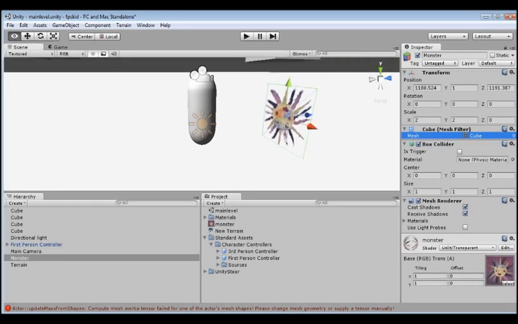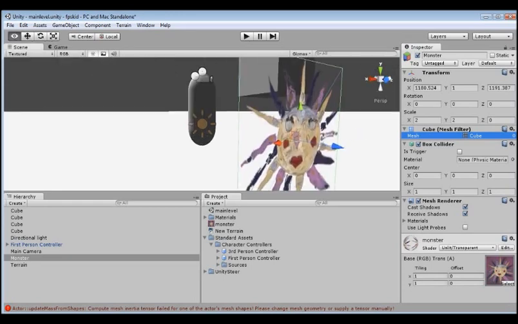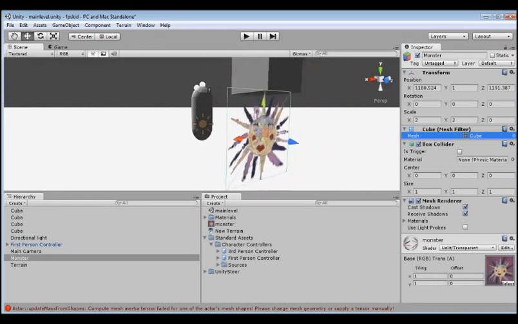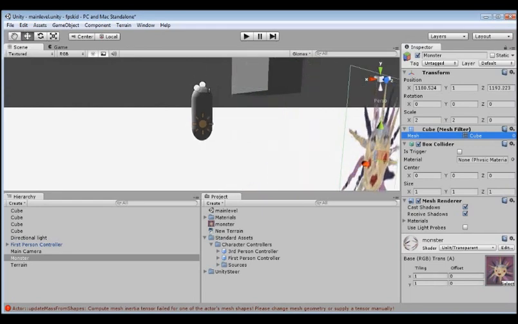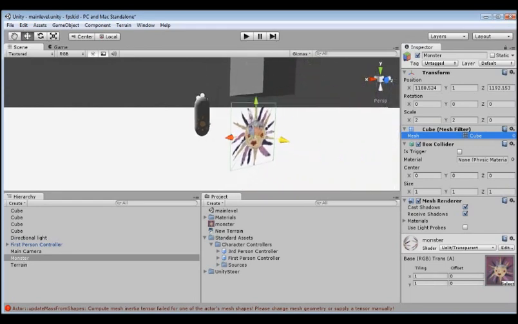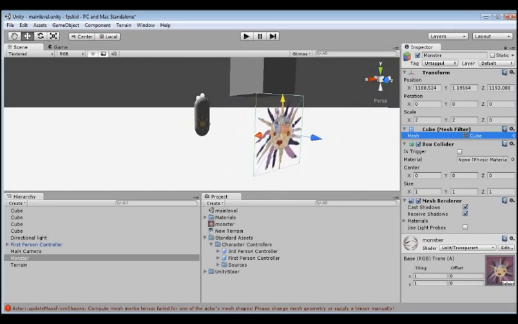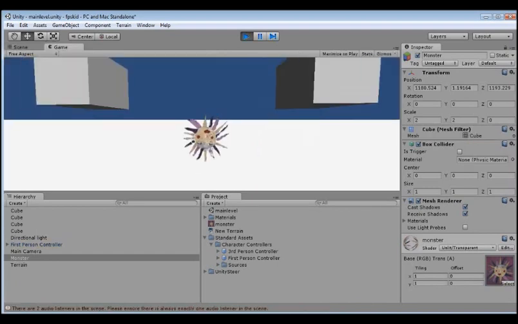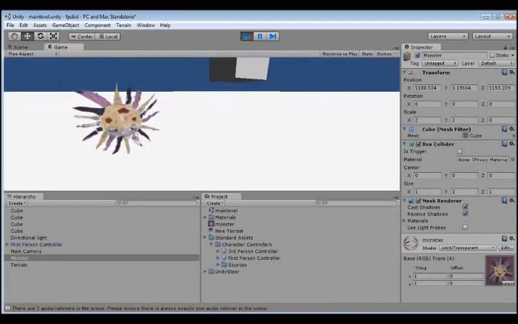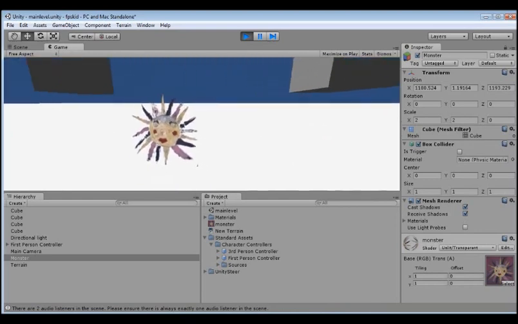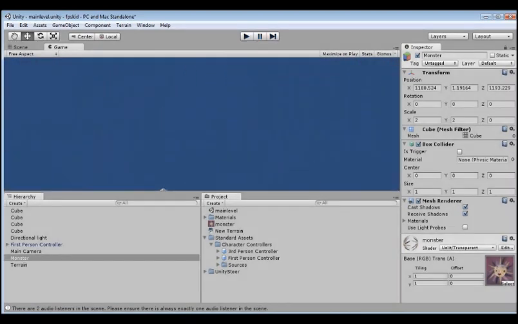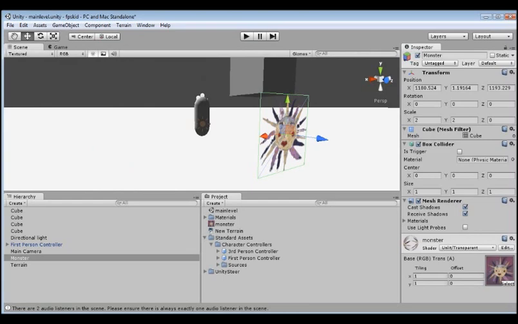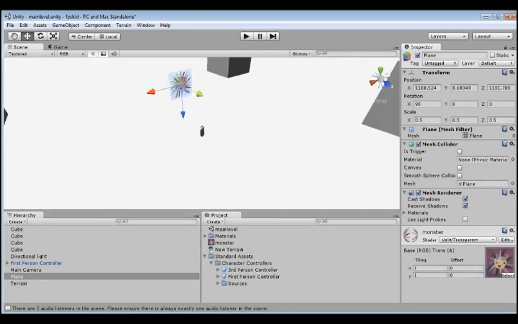So we look at this guy, he's upside down if you look at him from that side, but he's right side up if you look at him from this side. So depending on which way he is moving, he's going to look correct. So let's just take a look at him in the game. There he is, looking good. Go around him. Okay, so now we need to make him follow us. So how do we get this guy to chase us?